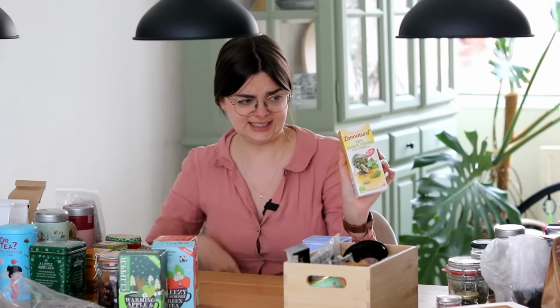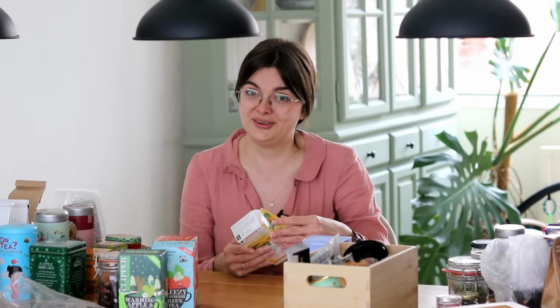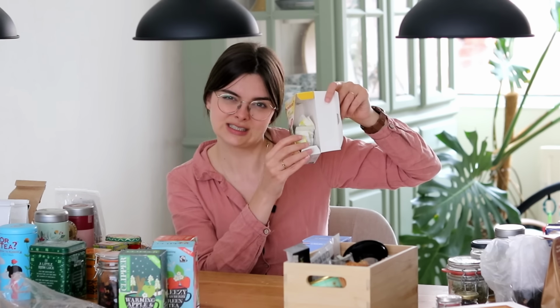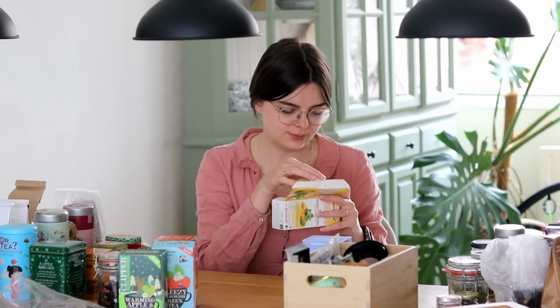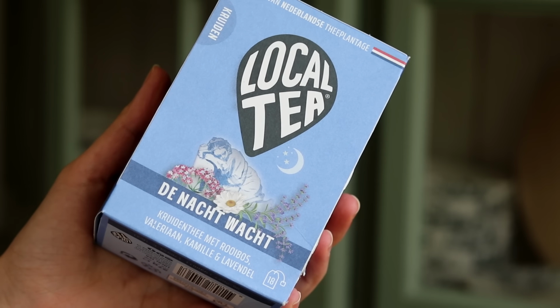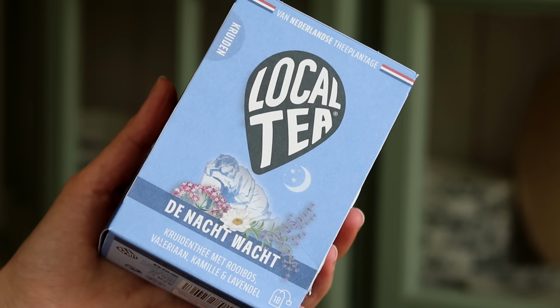Nettle lemongrass tea that I bought when I was pregnant, because this is a safe herbal tea that I could drink unlimited amounts of, and there aren't many of those. So there are a few bags left, but these are loose inside the box. They're not individually wrapped, so I have to keep the box as well. And then there's this tea from a new company that grows tea plants in the Netherlands. So I wanted to try that out. And this is their nighttime blend, which is mostly a herbal tea.